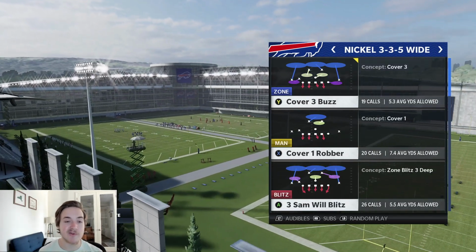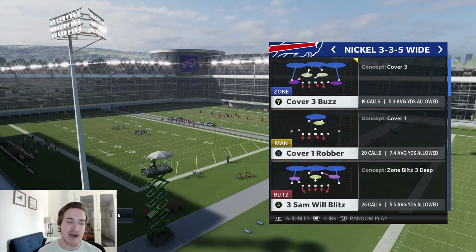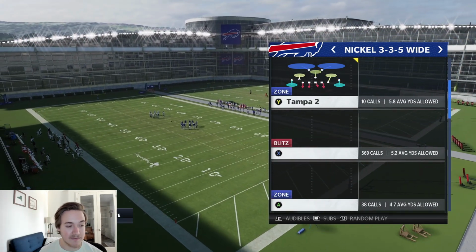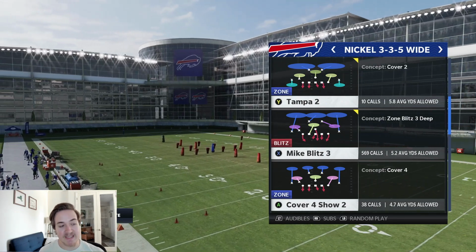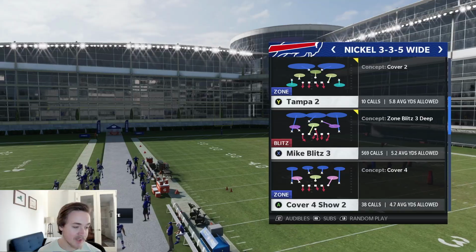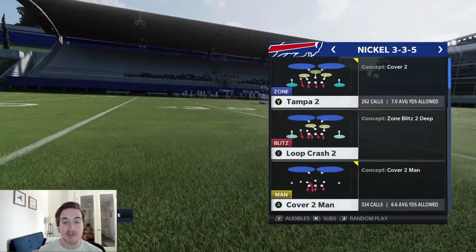It's going to be a cover 3 cloud. So I'm going to show you guys how you can create an effective cover 3 cloud setup out of, of course, one of the best plays. We're probably going to be running this Mike Blitz 3, adjusting out of that as our base play. But of course, we're going to be creating a cover 3 cloud concept.